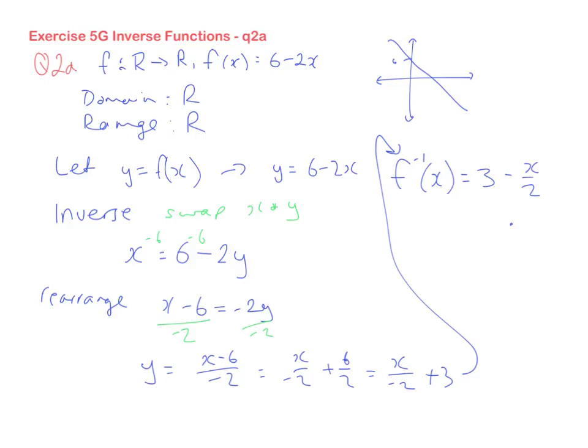Now, we also have to do our domain and range. So that is just a straight line again. Okay, it's just got a less steep gradient. It's a gradient of negative a half, and it goes through 3 as the y-intercept. But let's have a look. What's our domain? When we find the inverse, we just swap our domain and range around as well. So we swapped x and y and we swapped these, but for this one, it's just going to be R and R. So there we go. That's all we need to do.